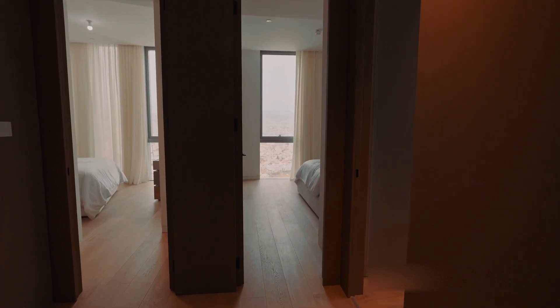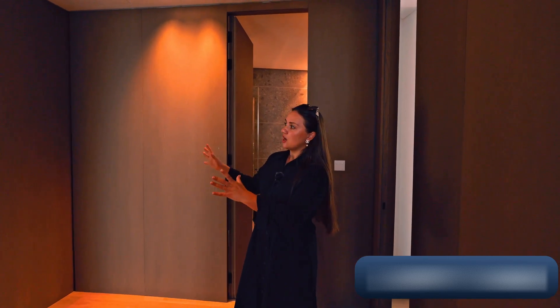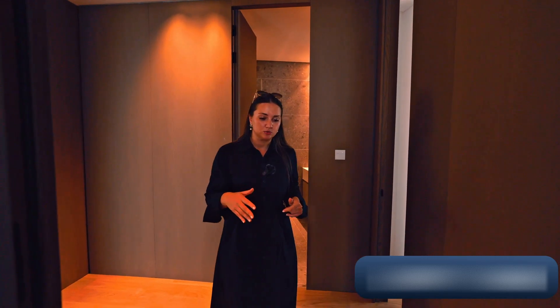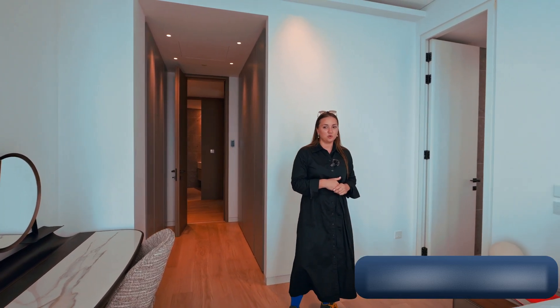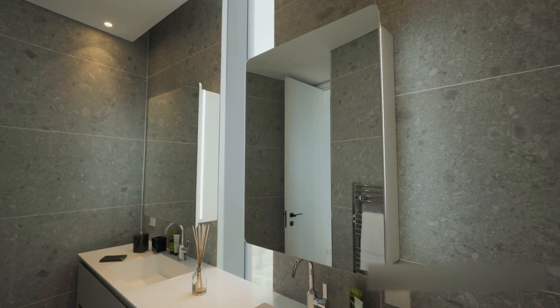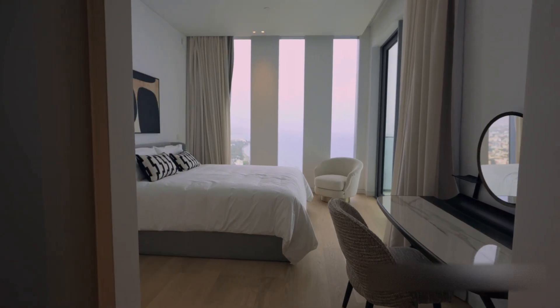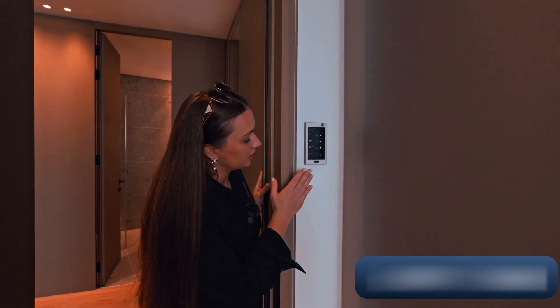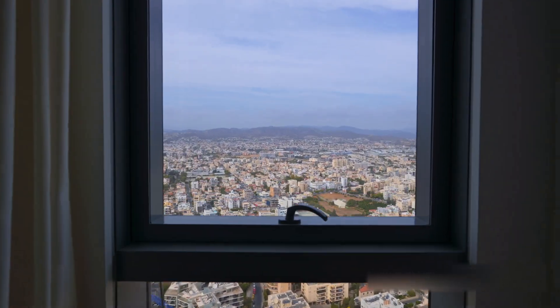Now I'll show you the bedrooms. It's a very smart use of space — there's a separate zone for the living room and a separate zone for the bedrooms. Everywhere there are wardrobes, which is important on Cyprus especially in summer. From this bedroom you can access the terrace, and there's an ensuite shower room and bathroom. I love the abundance of natural light throughout the apartment. There is underfloor heating everywhere and a smart home system. This bedroom overlooks the mountains and the city.